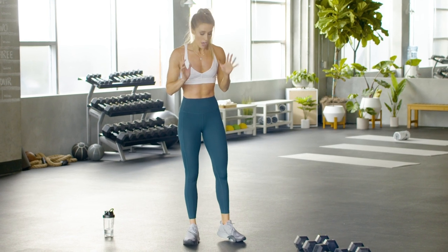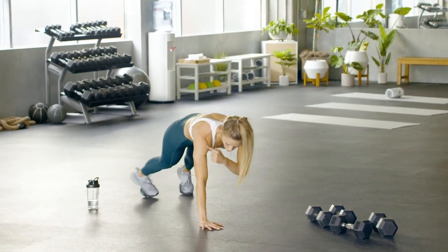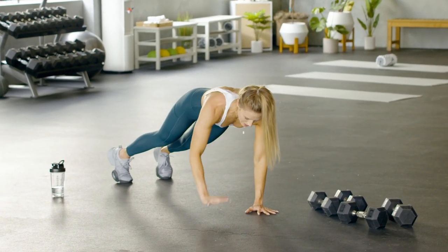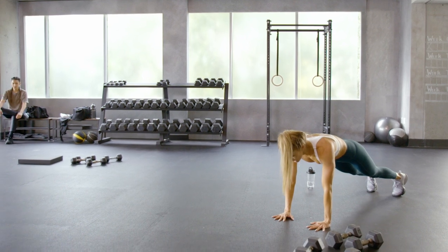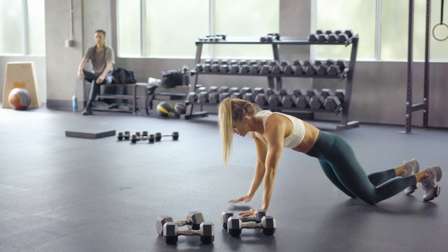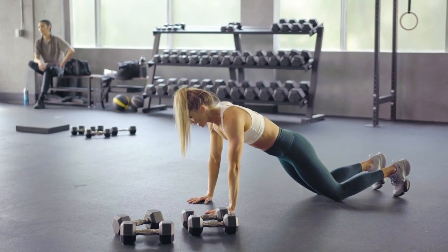We're gonna start with a high plank hold reach. For this, we're gonna start in a high plank, shoulders stacked over our hands, core tight, glutes tight, feet together. You're gonna alternate, reaching forward. Now, if you have trouble holding your body weight, you can just hold this plank right here. Another way to modify, drop to your knees, just like this, or you can hold the plank right here.